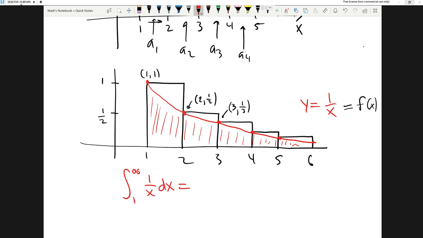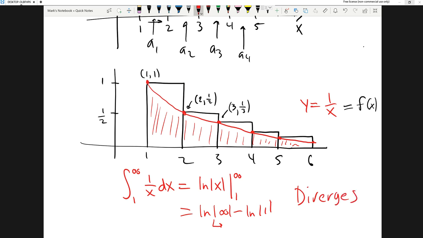And notice, well, that's a straightforward antiderivative. Antiderivative of 1/x is just the log of x. And so I would take that from 1 to infinity. And if we plug in those endpoints, we'll have log infinity minus 1. And really, we should be taking a limit here. But again, I'm using shorthand for when I plug in infinity. What I really mean is log of b as b goes to infinity. But notice that term wants to go to infinity. And so we would say this is a divergent integral. So the area under the red curve must be infinitely large.